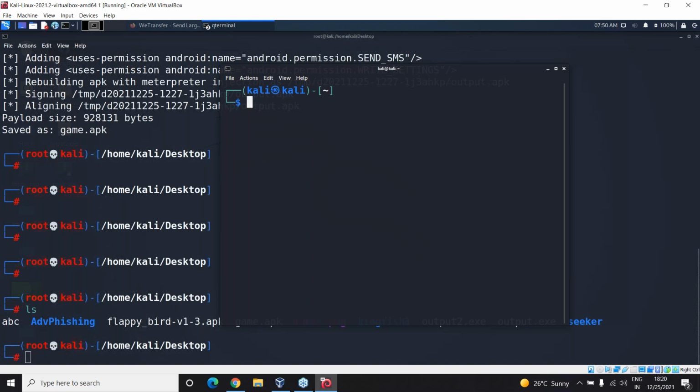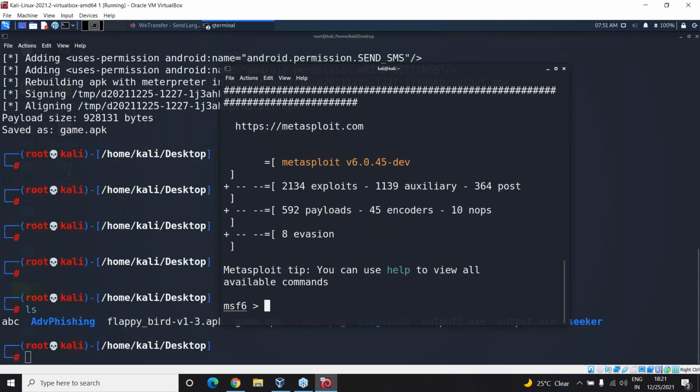So first, let me just take this and open MSF console. Here, the same way how we did it for Windows, but in this, instead of using the term for Windows, we use it for Android. That is the only difference. Right, so I just give use exploit multi handler, and after that set payload for Android, set localhost, set local port for the listener port, and then exploit. Right, after that I just have to log in or show the thing from my phone.